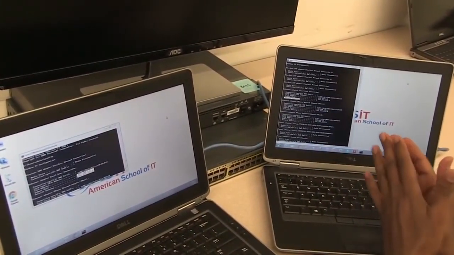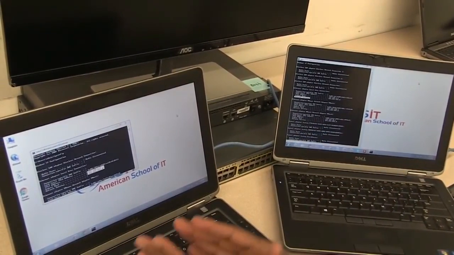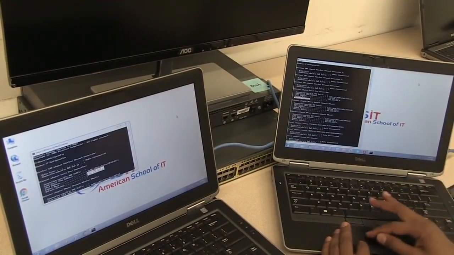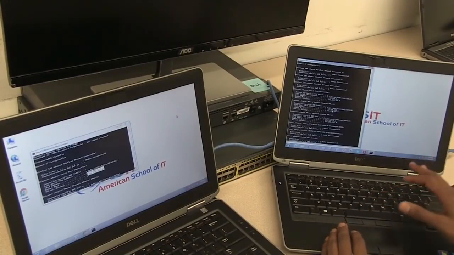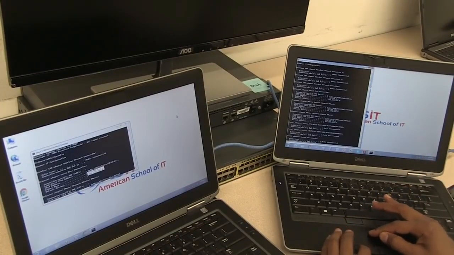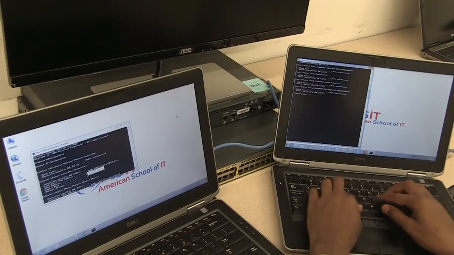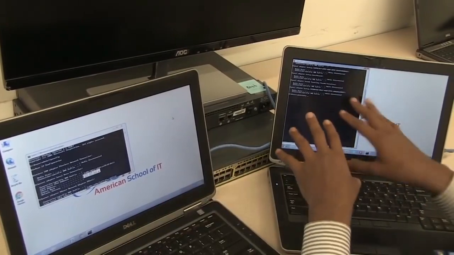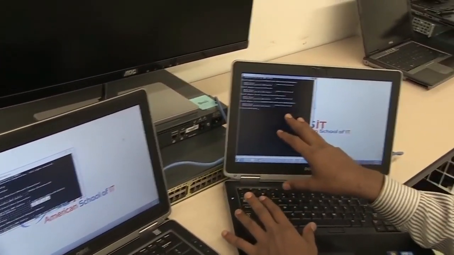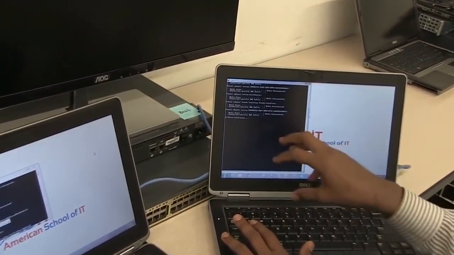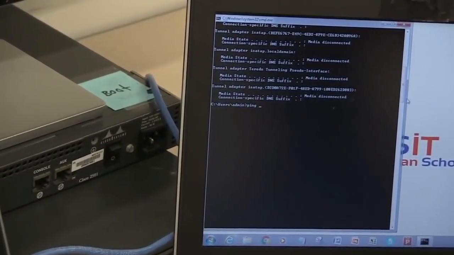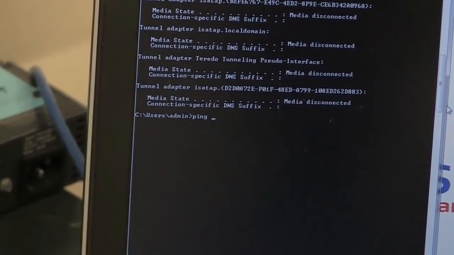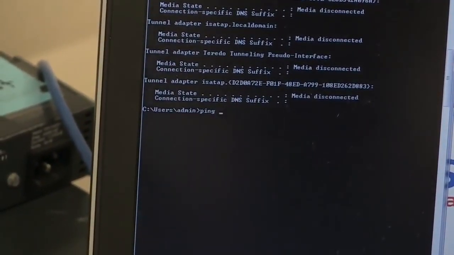Now the fifth step is communicating between the two, testing if there is communication. So this computer will speak with this one, and this one will speak with this one or communicate with this one. How do we do that? Very simple. Same thing on the CMD. We are going to type ping. Ping is a command. This, by the way, this black screen and gray screen you see is where you put commands, and that command will do a specific job for you. So ping and the IP address of the other computer will try to test communication.